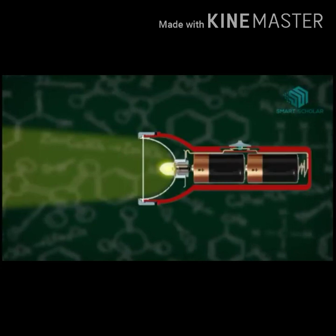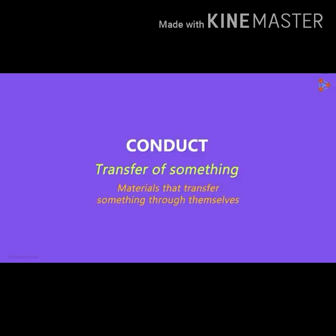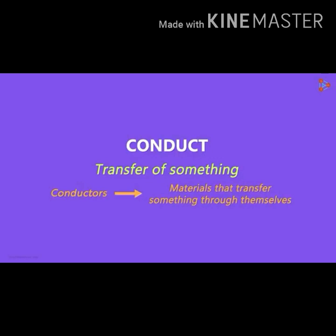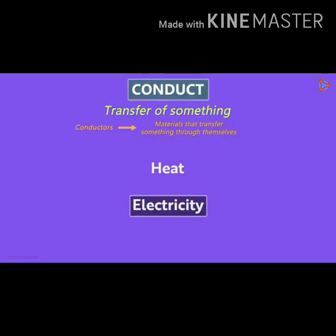Now we'll learn about conductors and insulators. What do you mean by conduct? It means transfer of something. So materials that transfer something through themselves are called conductors. It may transfer heat, it may transfer electricity. Here we are learning about the electricity transfer through the conductors.